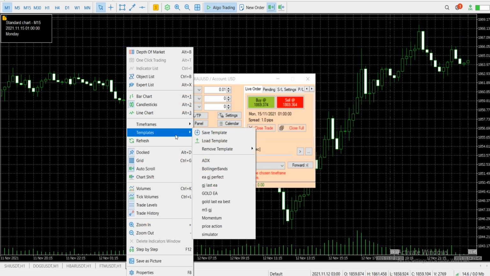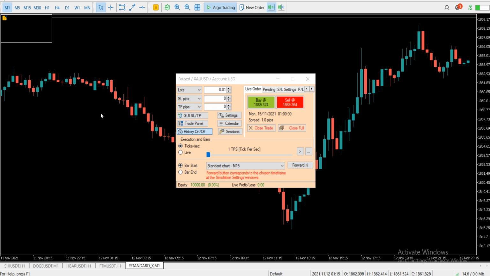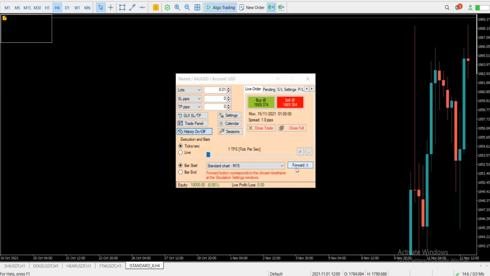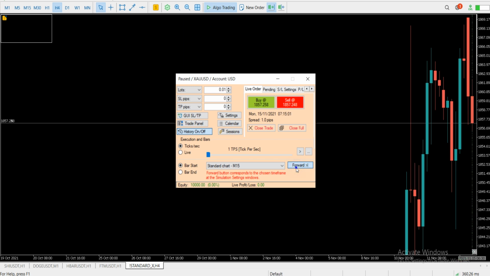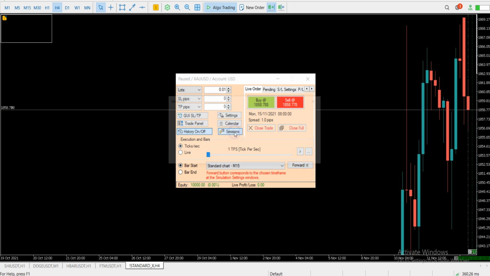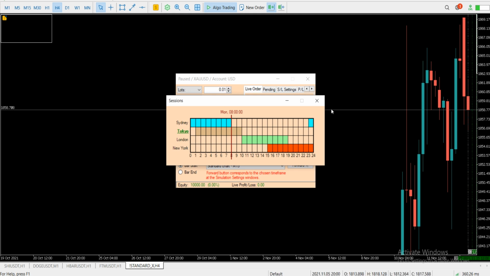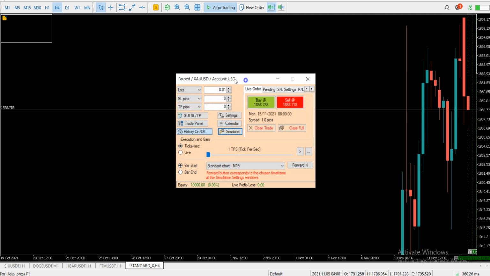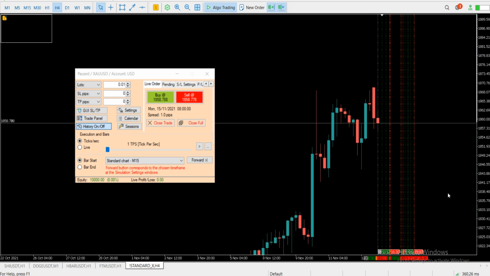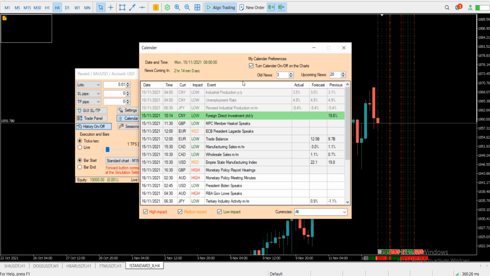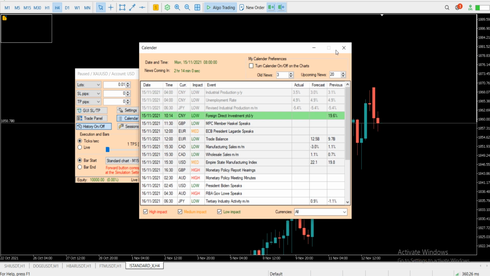We need to do some settings. For that purpose, I have already saved the template just to save time. Okay, moving on to 8 o'clock, because if you have seen my previous simulation sessions, that's when I start trading, from pre-London timings. You can also check the timings from the sessions window on this tab. Okay, by looking at the 4 hour, we don't need these lines. I have to set them in every time.